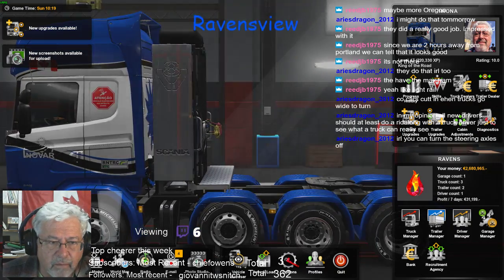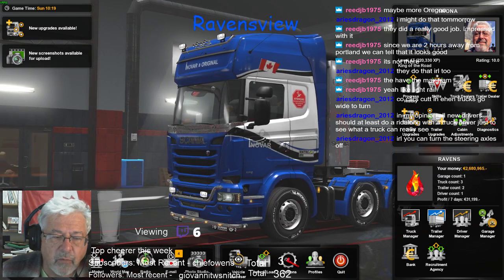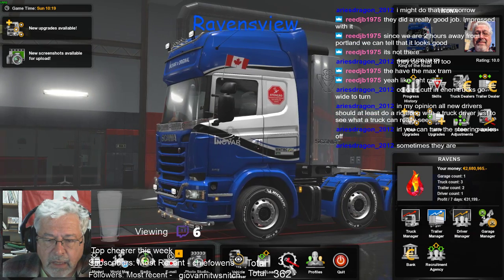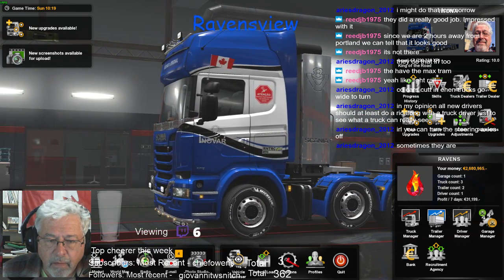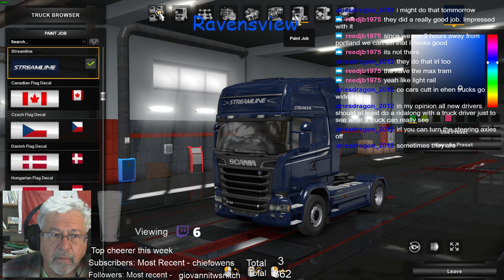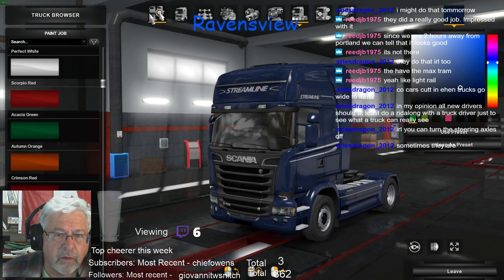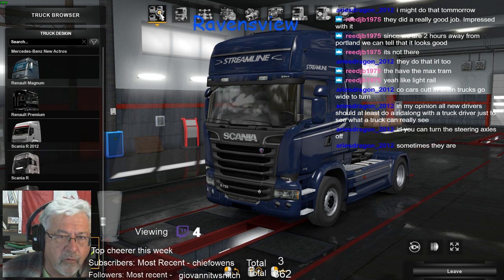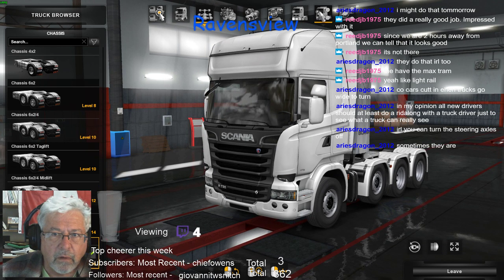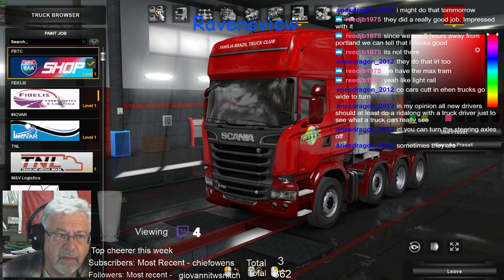So, nice truck, eh? This is one of the trucks that come when you get the Brazil map. You get some extra skins for various trucks. I'll show you some of the skins you get. Oh, they don't show them here. They only show them in Streamline, Top line, 4x4. And see here, you can get things like this.